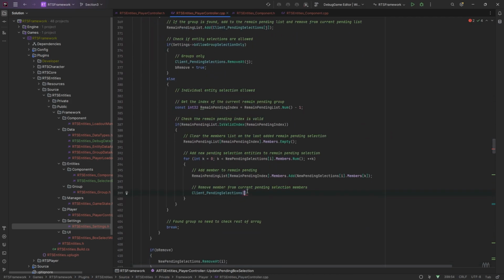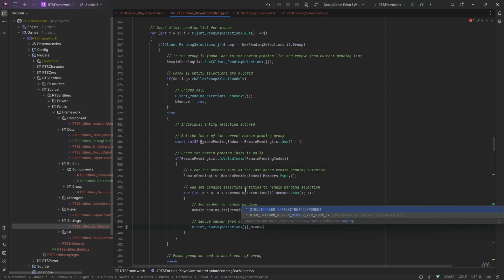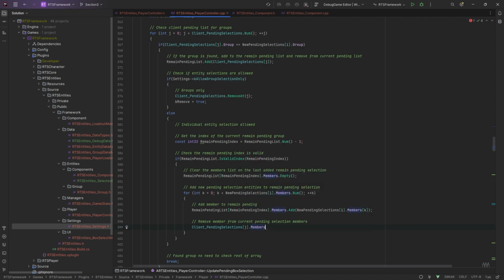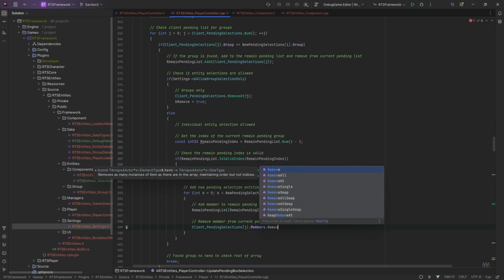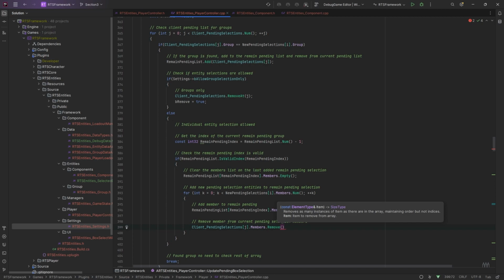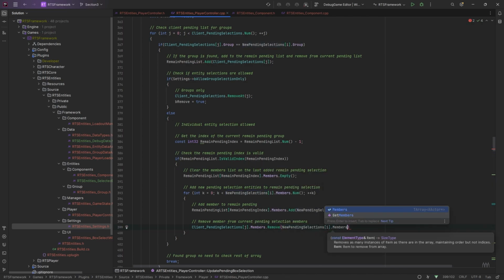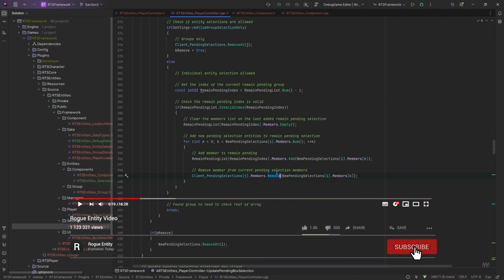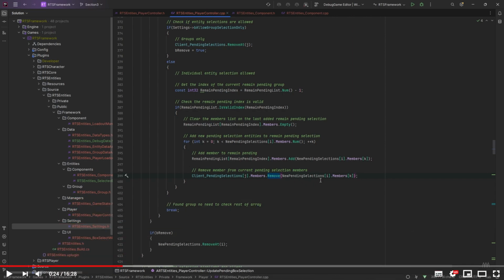Now here we can't do a remove at index because the order might not be the same. So we need to actually just pass the actor itself and do a remove. That's what I was saying. If you could do a remove at here, you save a loop. Because it goes through the whole array and checks for a match, right? So if you just do a remove at, it just removes from our index.